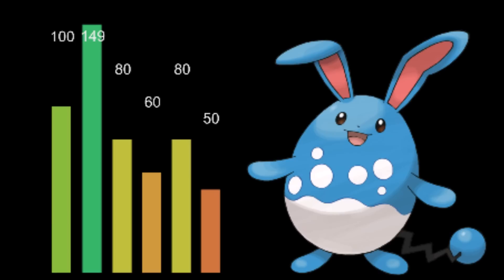Pretty much you're only going to be wanting to use Huge Power on Azumarill. After factoring in the EVs and maxing out the investment, it puts you closer to a 149 base attack. That means Azumarill is going to be fairly ridiculous, because 100 hit points is already very good for a tanky aspect.